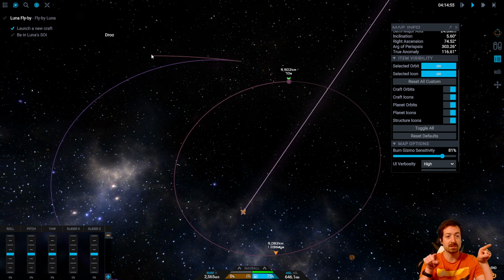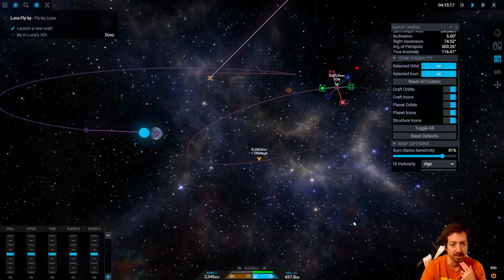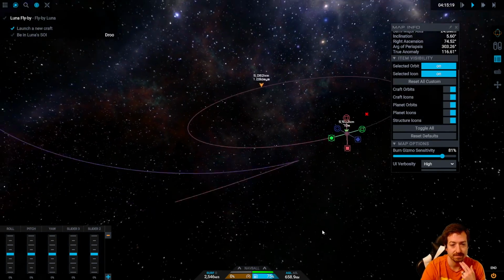These two spots are the same spot, and that's really bad that these are not in the same spot. What it should show is this pink line to here. It should show my maneuver node here, and then it should show that being a circle after my maneuver node. Like this whole circle that you see in the middle of the screen, this should be transplanted to here, for readability of what the heck is going on.